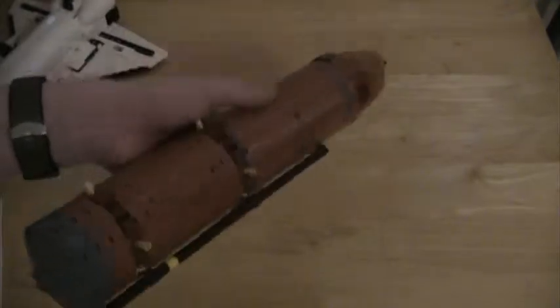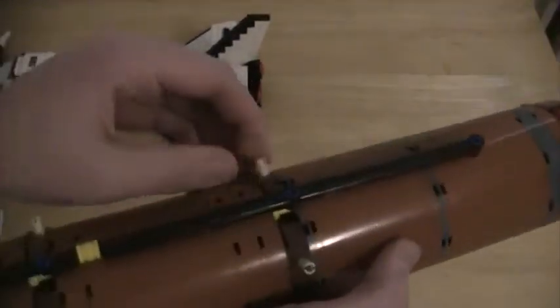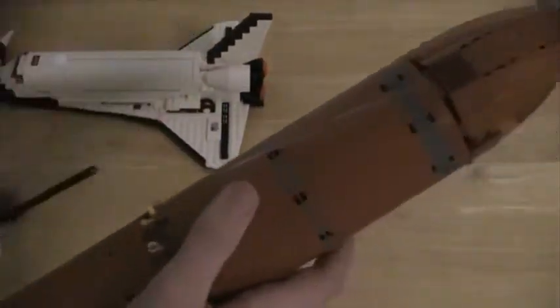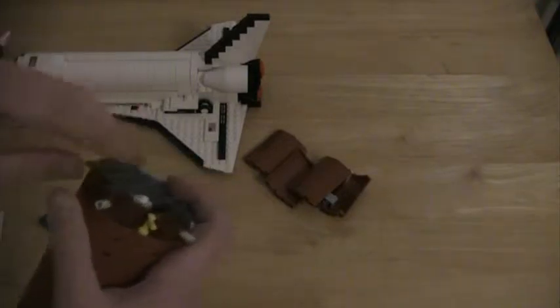I don't know why I showed you that, but again, I think the way he was handling it contributed drastically to how it looked in his video. But I do want to show you one thing with these pins here. In his video, I noticed some of the pins came out, and when I built this set the first time, that happened to me too. Oops. So yeah, not very sturdily built. But I think both he and I built this set wrong.